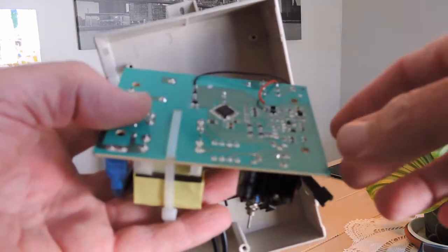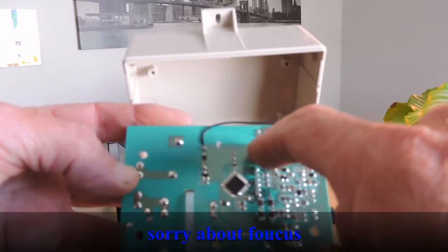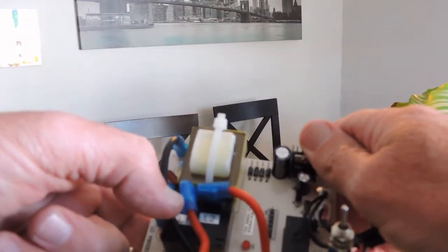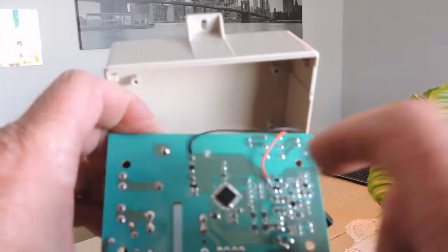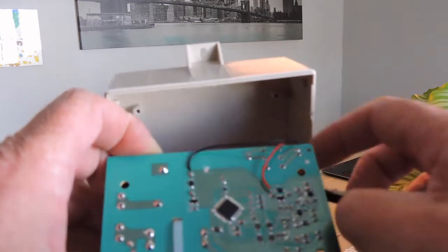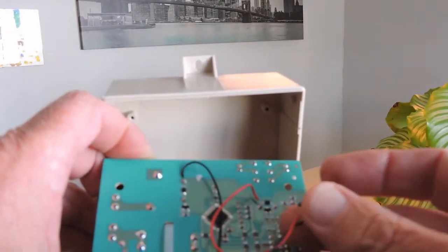This is a close-up of the main controller board out of the GizaWise. If you have a look at this small track along the top, it goes to the base of the relay coil. The other side of the relay is the heavy current which goes through L1 and L2. Identify that track — it's the last track that runs across the top. I've just taken a solder point from two convenient points and fitted a switch to emulate the Sonoff turning it on and off, and tested that it works.